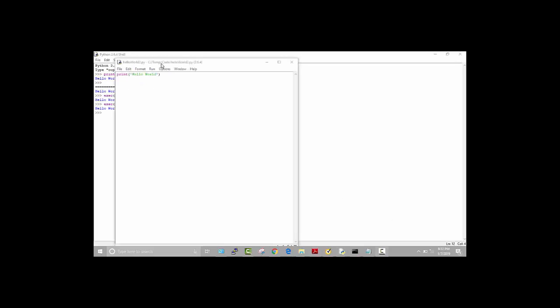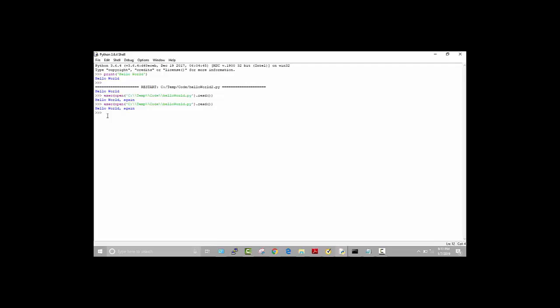Now if we're in the Python IDLE editor, we have this ability to just go up here and run, and then we can run the command as we just did. However, we can also run this from the IDLE shell now that we have it in an actual file. So we've saved this code in this path and this file name here. So C temp code hello world 2. We have a file out there, and if we were in IDLE editor, we could run it with this syntax.